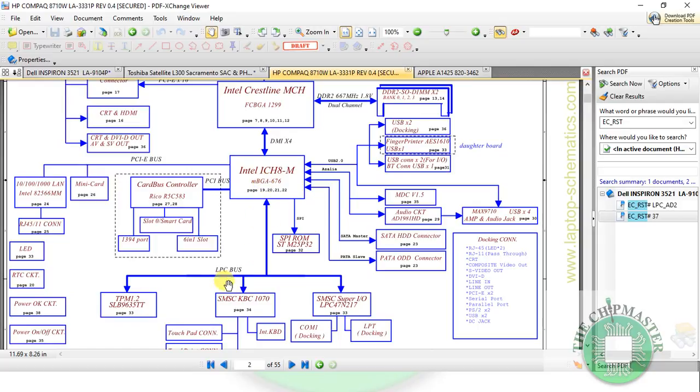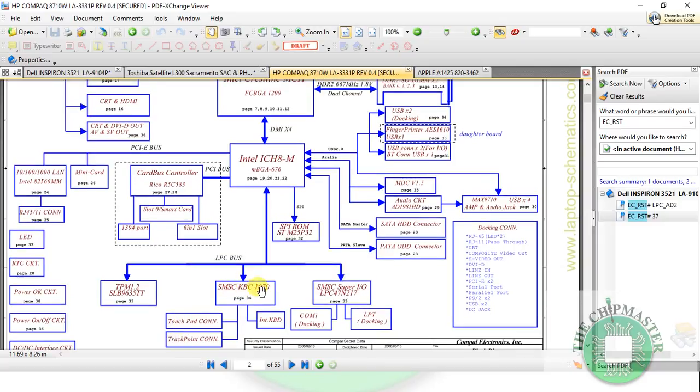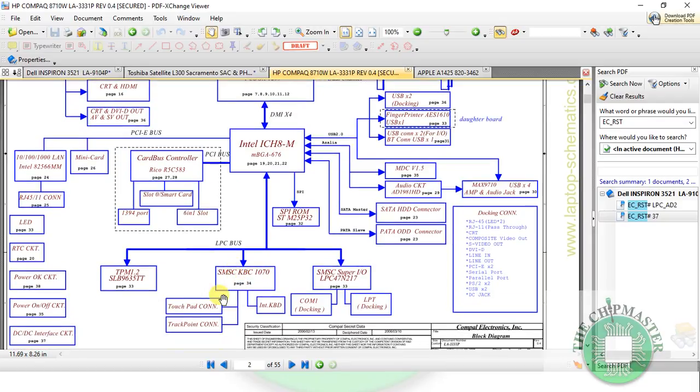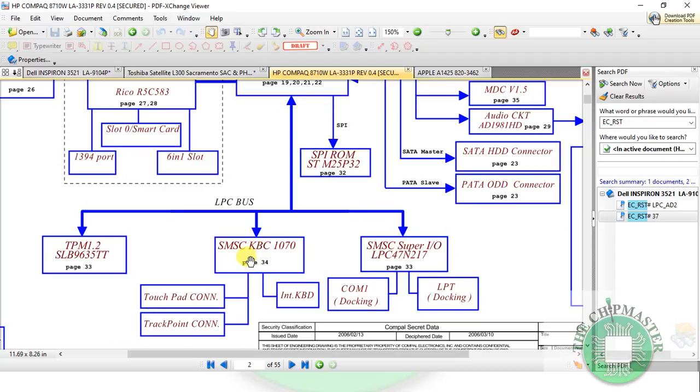As you can see, we have an LPC bus here, and the LPC bus goes to the EC, and the EC is managing the touchpad, the trackpad. And we have an SPI ROM here, so the South bridge uses its own SPI ROM. But this chip, this SMC, is an older EC, so it doesn't use an embedded program. So you'll have to go to the schematic to see how it reads its program. It's normally through an SPI bus.